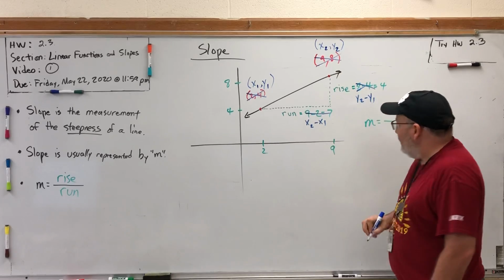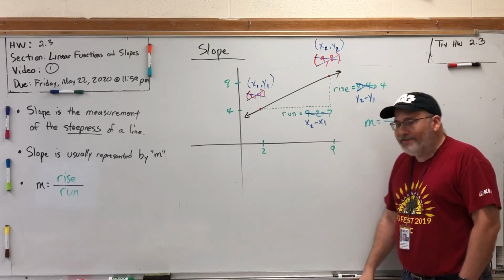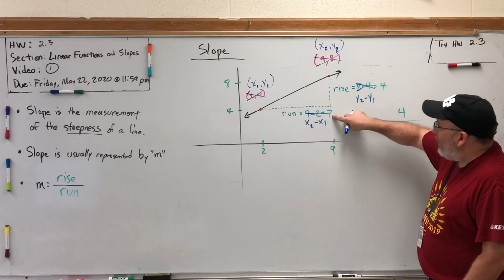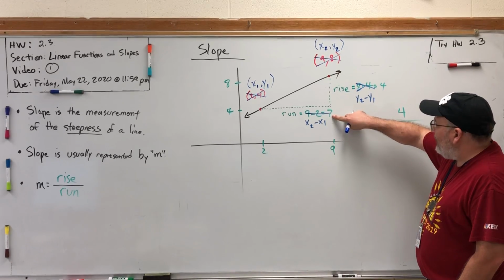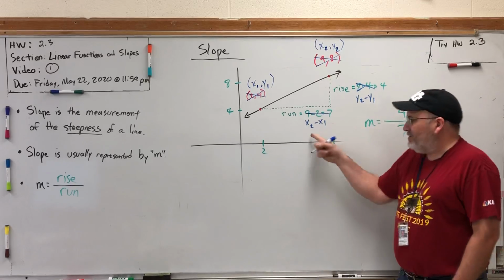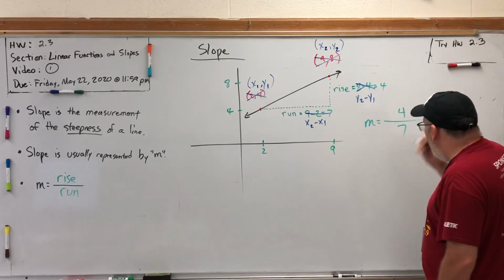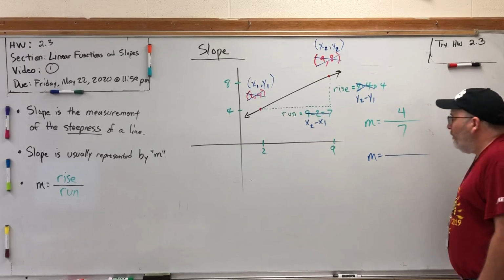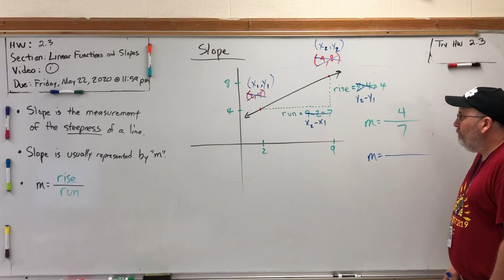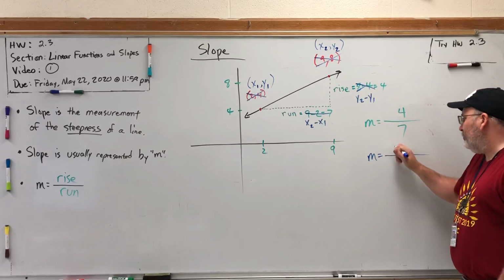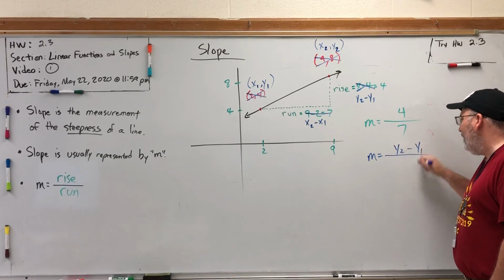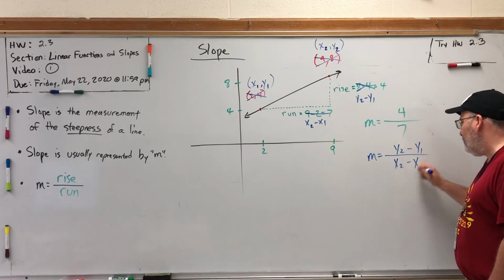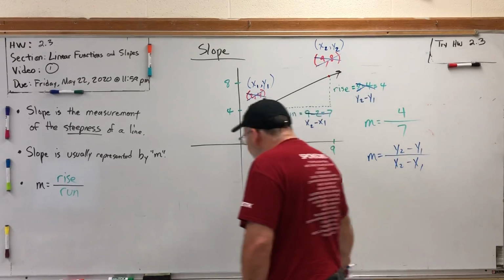Now, of course, if we don't know the values of the x's and the y's, then we can't actually get an answer to these subtraction problems. So I can't generically represent this 7 with a single value or this 4, but I can represent how we got them by subtracting. So what does that mean for the formula? Well, the formula for slope is rise over run. To generically calculate the rise, you subtract the second y minus the first y, and to generically calculate the run, you subtract the second x minus the first x. And just like that, we have our slope formula.